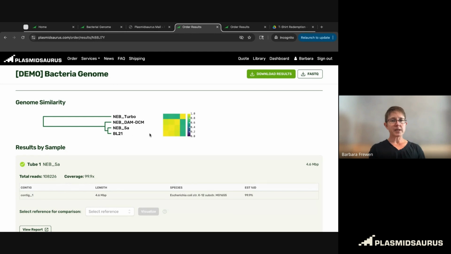These are the 4 sample names. And what we've got here is a tree and a heat map of similarity to each other. So this gives you a quick glance, some initial information about how similar your samples are to each other. In some cases, you're sending a batch and they all are meaningful to each other. In other cases, if it's a sort of grab bag assortment of what needed to be sequenced that day, this may be less meaningful. But a quick look anyway.